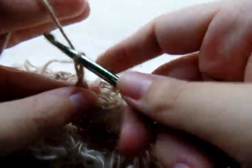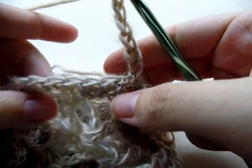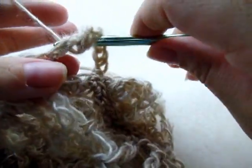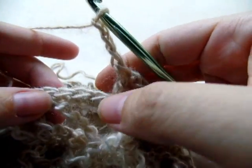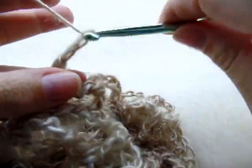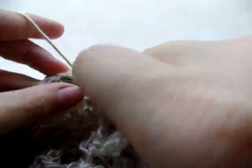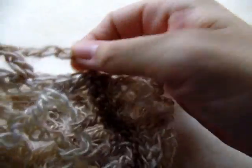I'm going to start out by doing a chain of 6, which counts as a double crochet and a chain 3. Now I'm going to skip 3 stitches, skip, skip, skip, and double crochet into the next. Like that. And I'm going to chain 3. Skip 3, skip, skip, skip, and double crochet into the next. And that is the repeat all the way around. Chain 3 and skip 3, double crochet into the next. So I'm going to do this all the way around my sleeve armhole until I get back here.